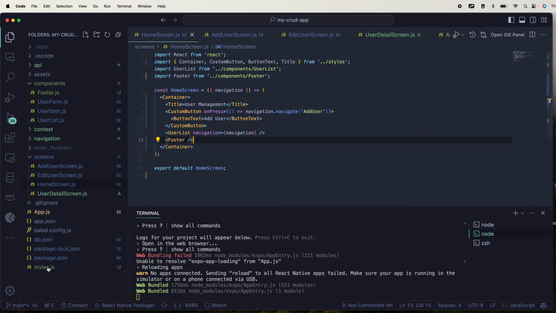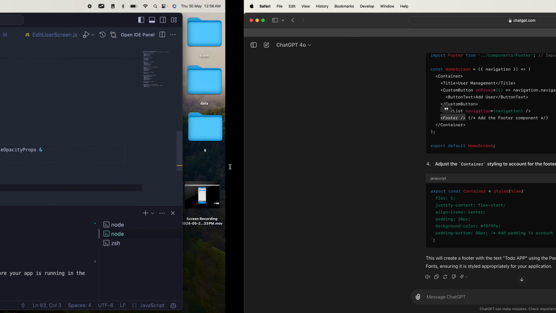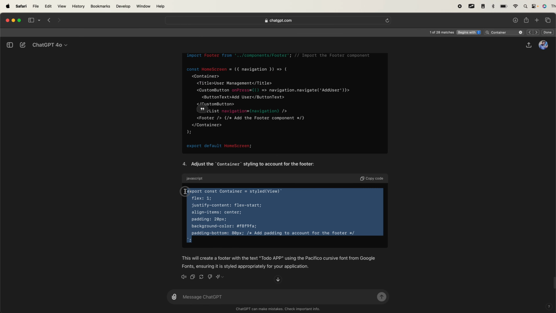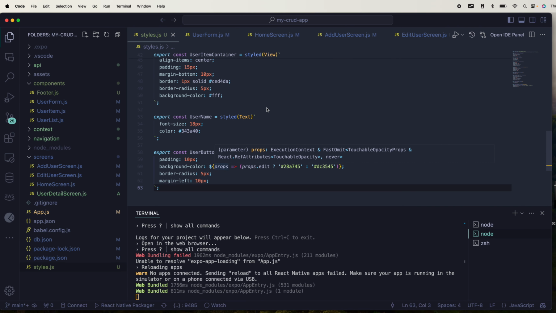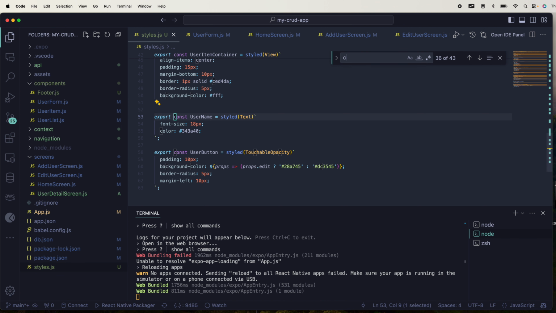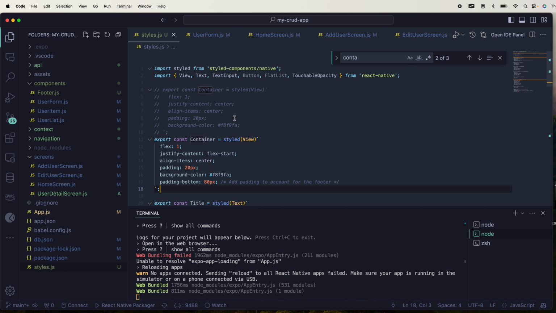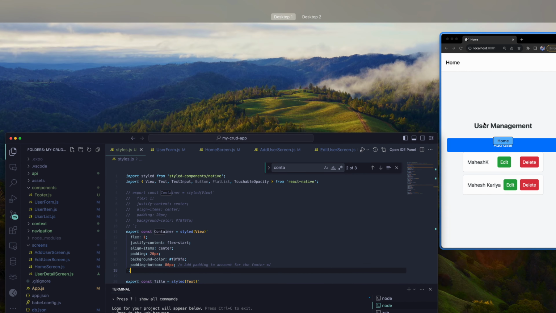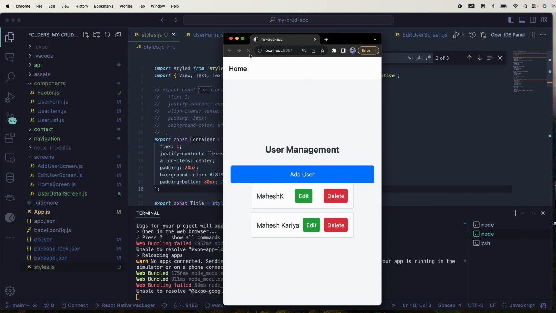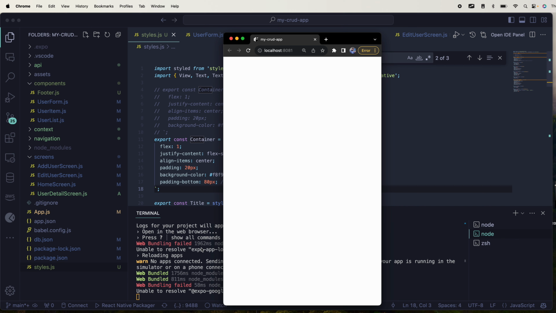So I'll go to the styles.js. I'll grab this piece of code, container, control F, container, command v. We're good. Let's try this. Refresh. Yeah, we got the error.